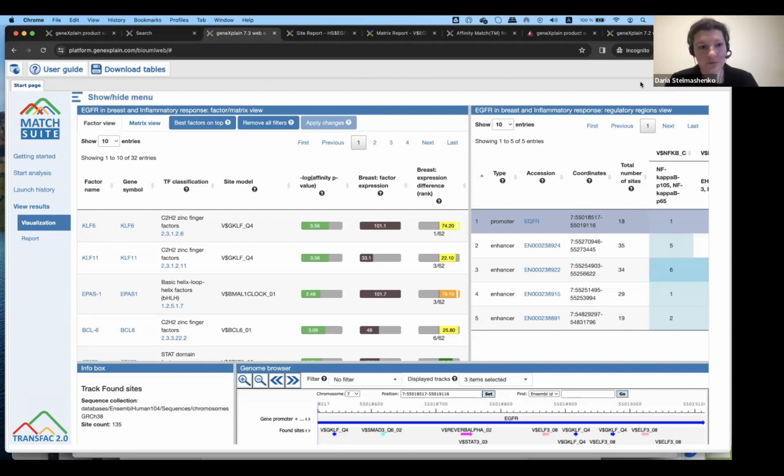All of you who have access to TRANSFAC and to Match Suite also have access to the geneXplain platform. You will notice this product in the perspectives switcher at the upper corner. There you will be able to view your Match Suite project, view all the output tables, and work further with them inside the platform.